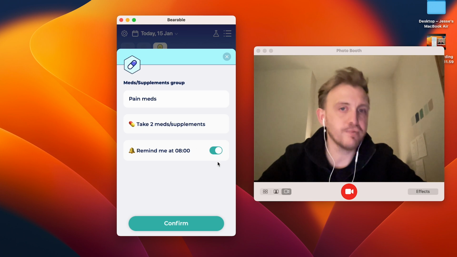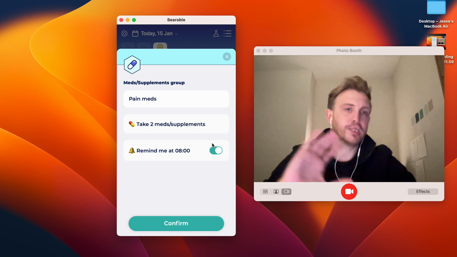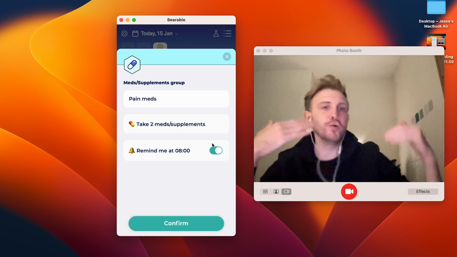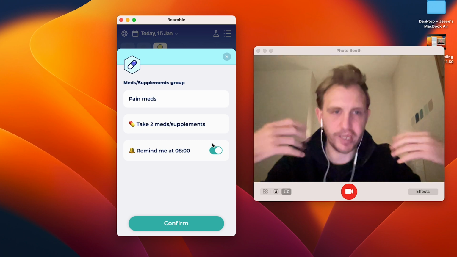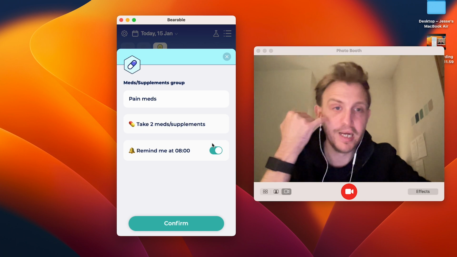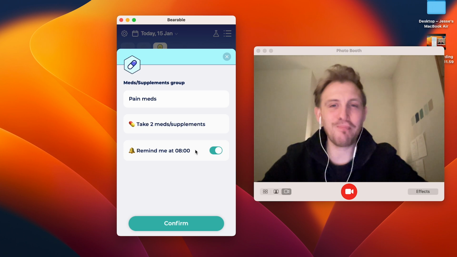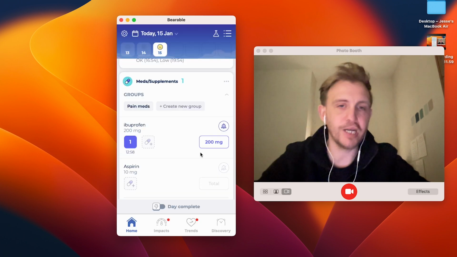You can set reminders for these as well. And again, I'd say be wary of setting up reminders for every medication and every medication group and then goals and all these other things as well. Pick the reminders that are going to be most useful. Otherwise, you're going to get pinged by Bearable constantly. And whilst that's good for us, if you're engaging with the app a lot, it's obviously annoying. We don't want you to get annoyed with Bearable. So we'll have a look at how you manage reminders in a minute.